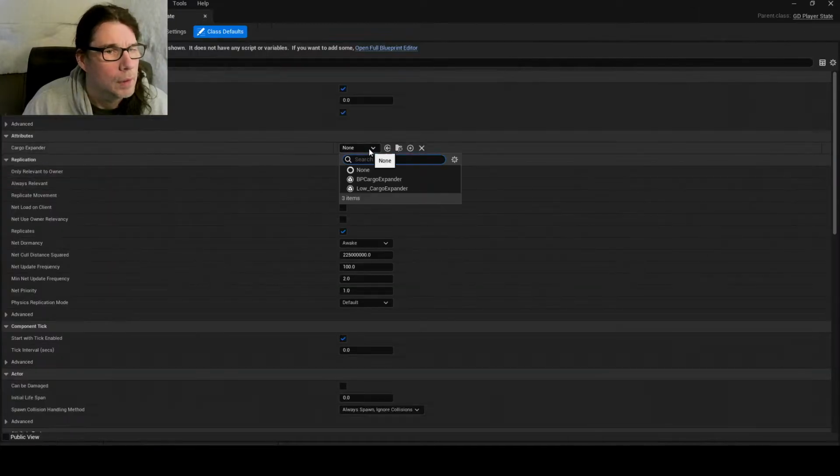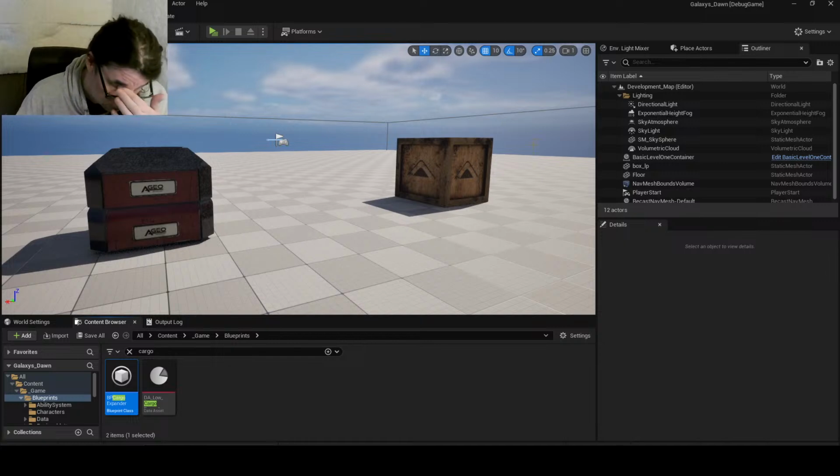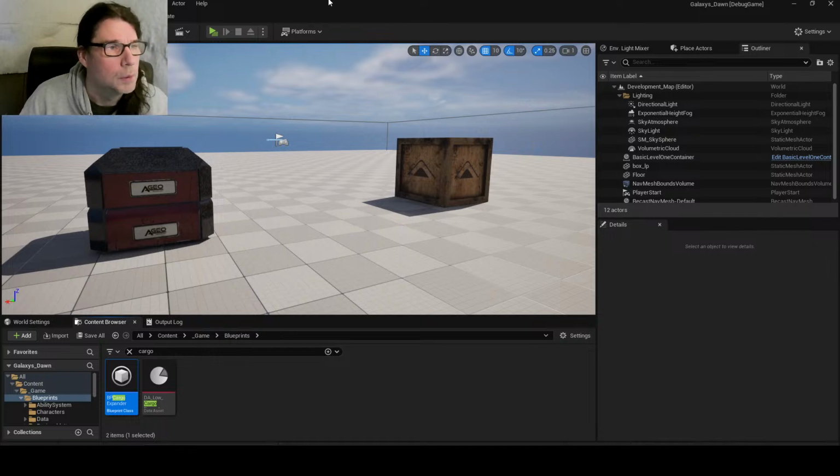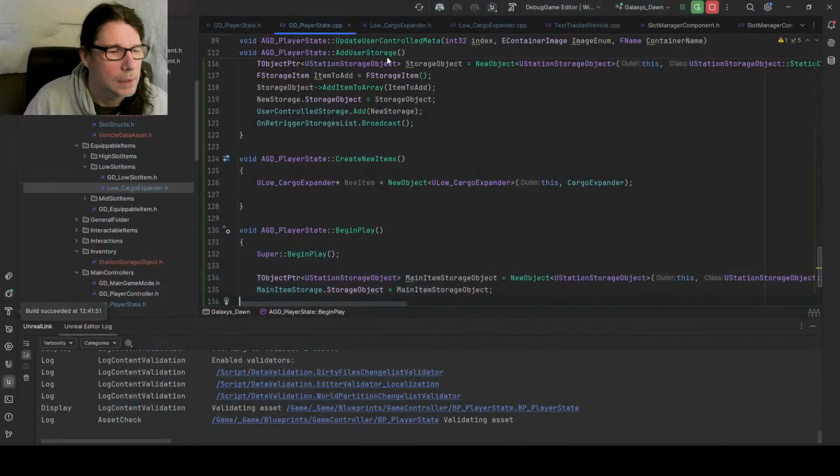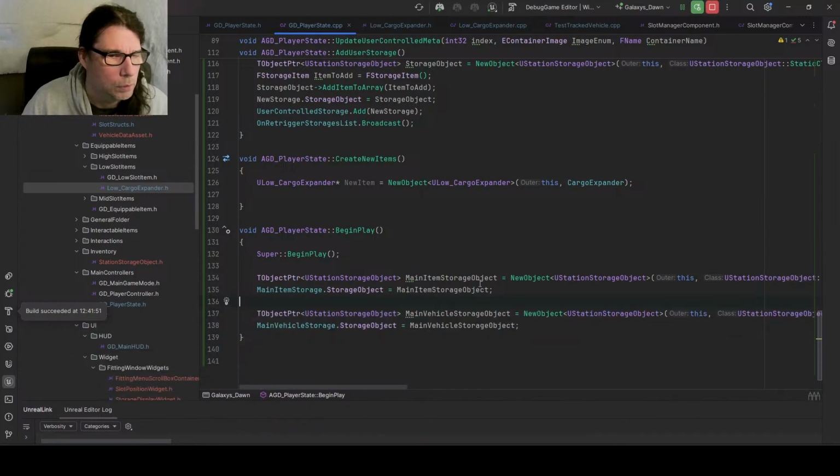And we're gonna go in here. We're gonna take the BP version. That's that. All right. So now we have created a cargo expander. We need to add this to our newly formed object.